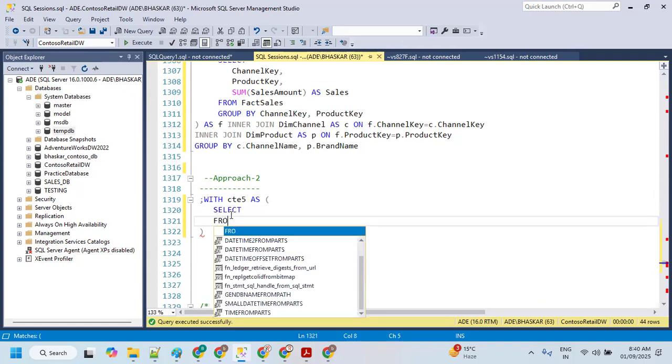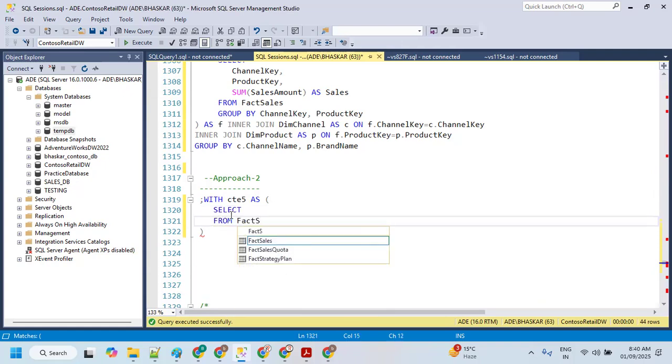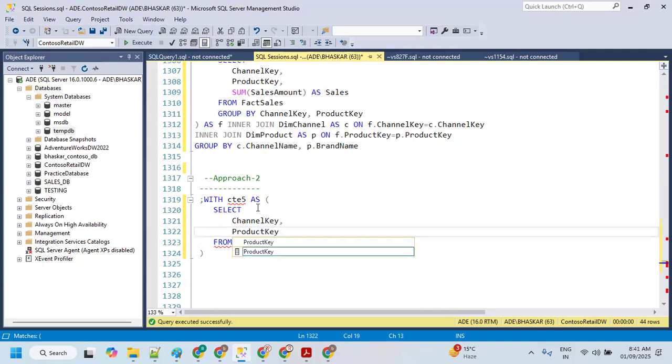Select from tracked sales. So here also I'm going to have the same channel key and product key. And then summarizing, so sum of sales amount as sales.